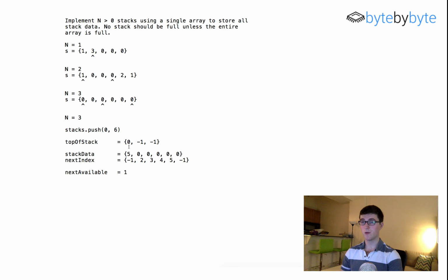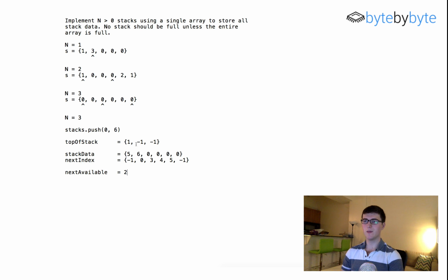So we're going to come here, we're going to get next available, which is 1 here, and that's going to be equal to 6. And we're going to save off what the top of stack was, and reset top of stack to be this next available. And then we're going to set this next index to what the previous top of stack was, which was 0, sorry. Because now that it's set, we have to use it to link back to the previous elements in the array. And finally, we're going to update next available to what next index was before, which was 2. And so now, hopefully, you're starting to see how this is going to work.